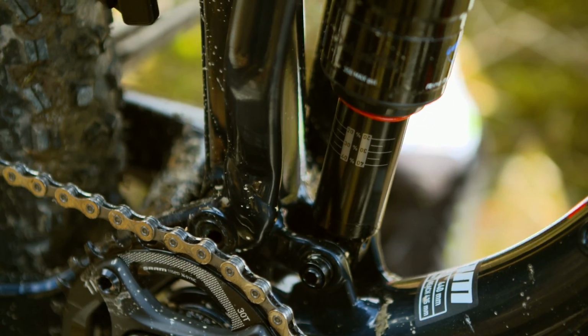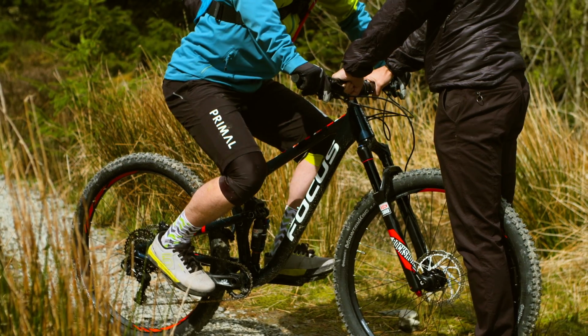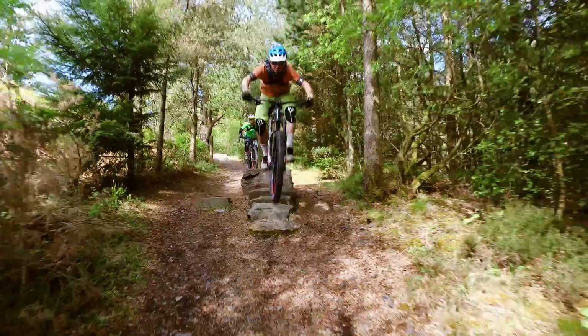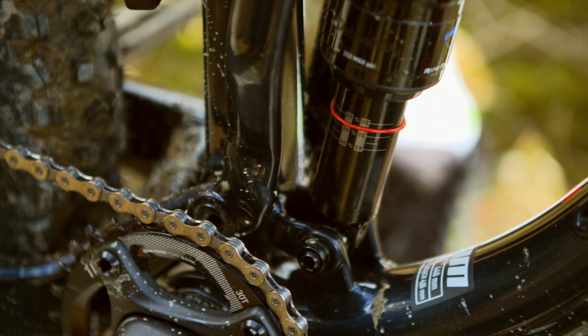Push it into the shock body. Now stand up into the ready position without bouncing, with a friend to hold the bars for balance. Remove the valve cap. You're looking for about 20 to 30% of the suspension's total travel, so that means the O-ring should be about a third of the way along the stroke of the shock.